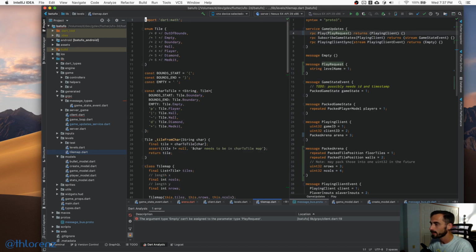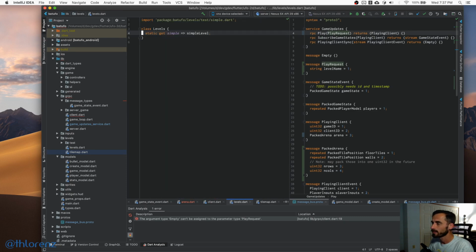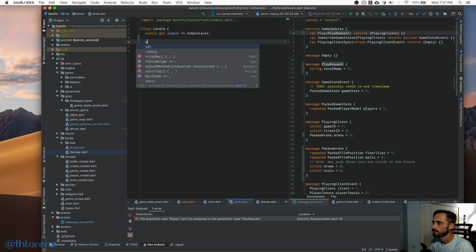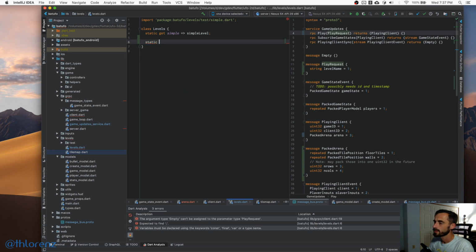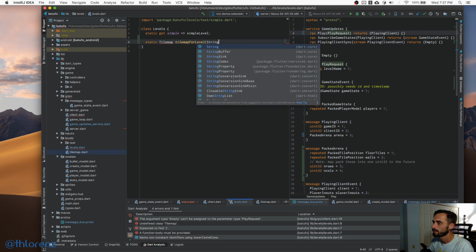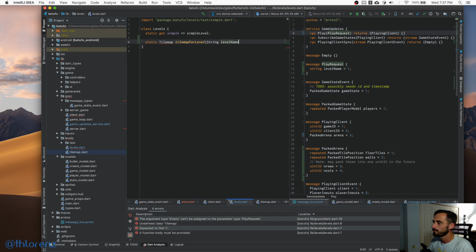So to make that a little easier, let's just say we get tile map, tile map for level, and so we say the level is a string, level name.